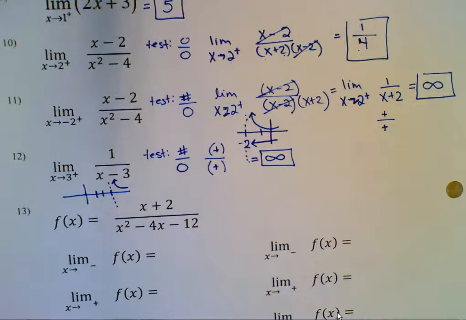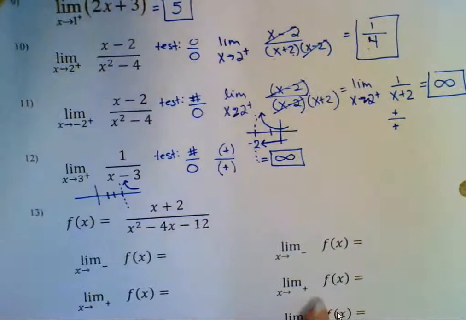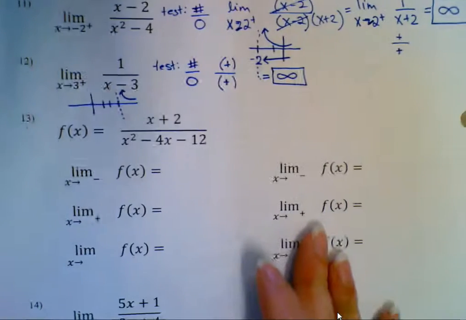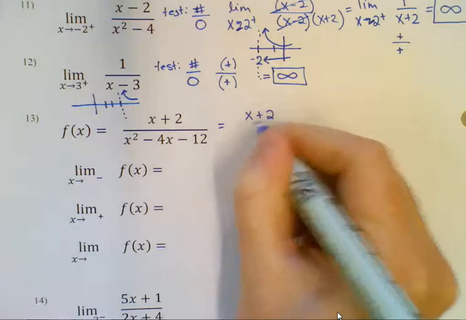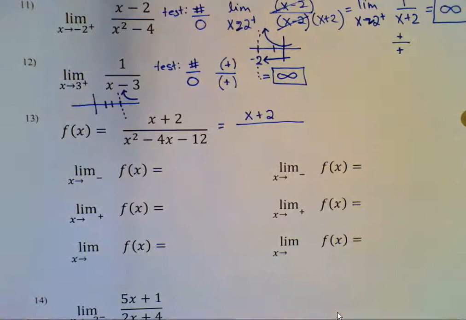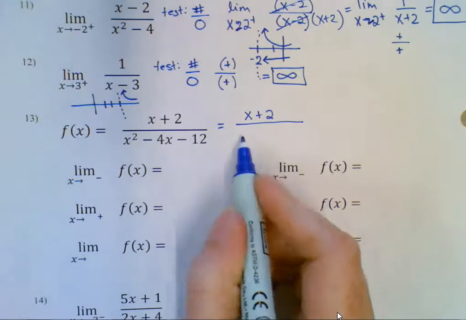Okay, so visually, and I guess graphically and analytically, hopefully you're seeing what's going on here. Okay. All right, let's go down to a problem that's a little bit more challenging. Go down to look at number 13 with me. Before I start giving you some of the limits, let's see if you can simplify this a little bit. On the top, we have x plus 2. That can't change at all. On the bottom, how does that factor?